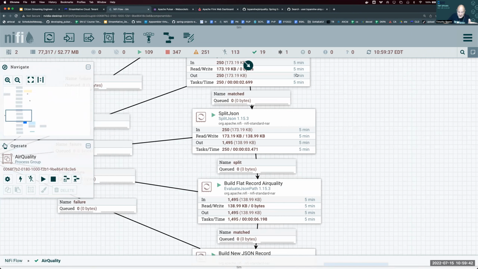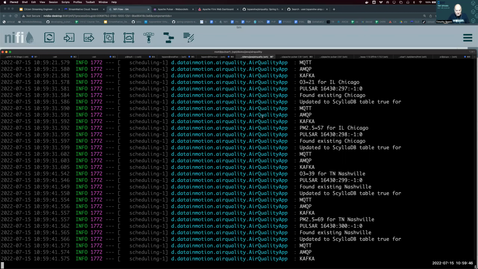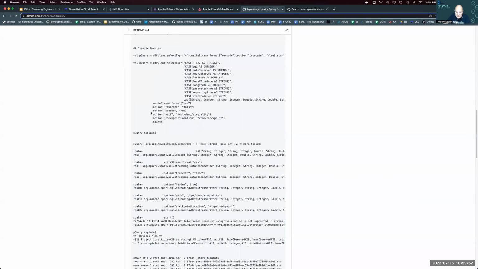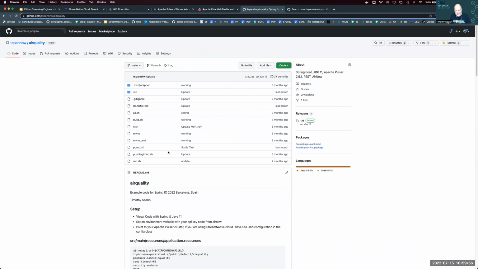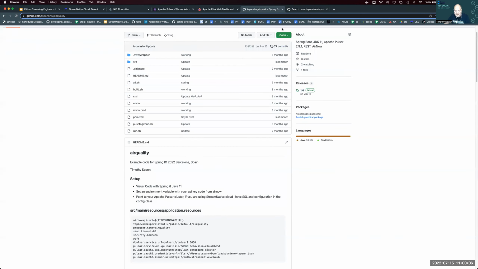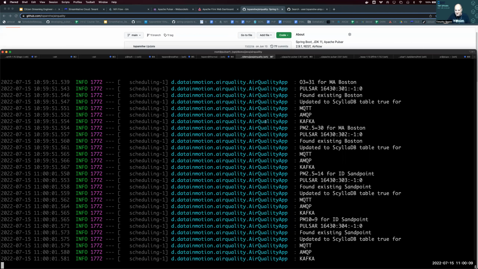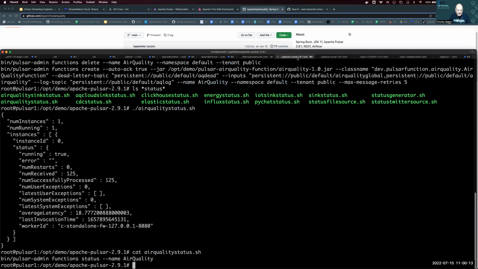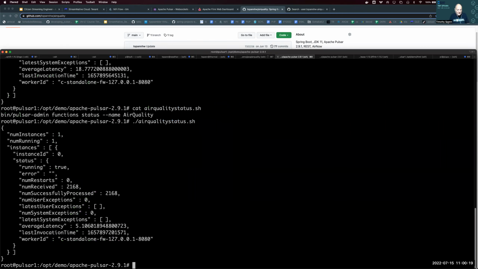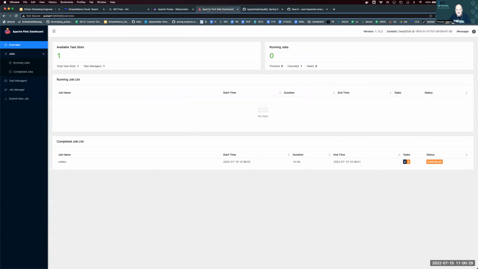So we've got data coming in from NiFi. We showed data coming in as well from our Java application. The Java application is fully documented here. So if you want to take a look at it, I don't want to dive into Java code. That's not the most citizen-friendly language, but pretty easy for someone to generate one of those for you if you needed to. So we have sources of data coming in. We've got data running in, coming into Pulsar. And in Pulsar, I've got one of those functions so that I can take this data and separate it out if I need to. I also can do, as we mentioned before, some analytics on the data.